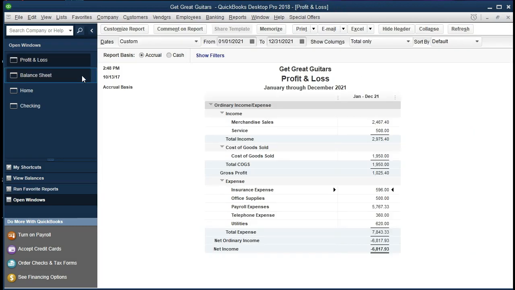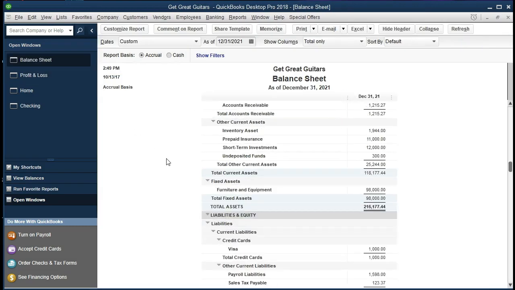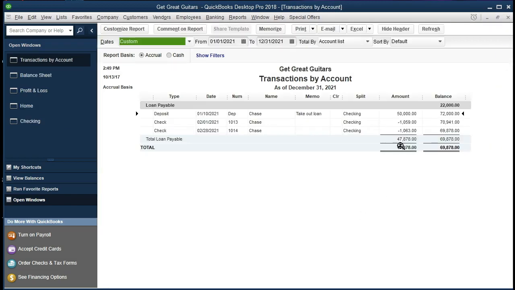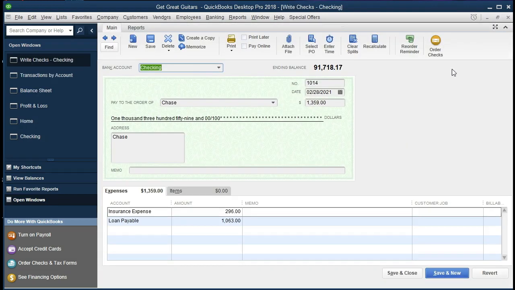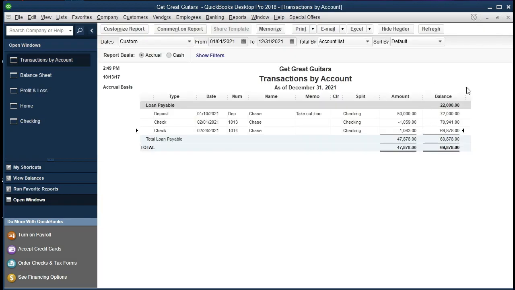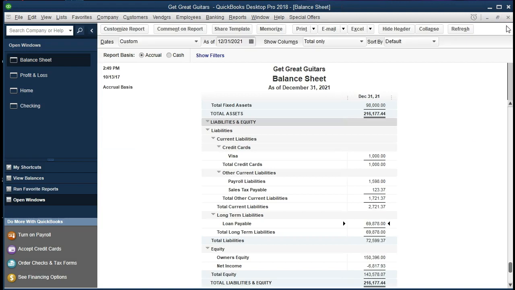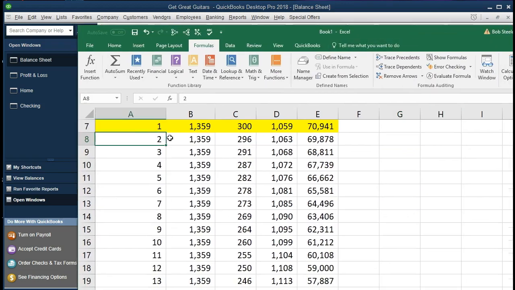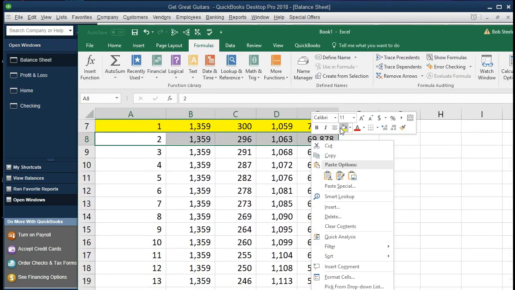There's our check. If we close this out, back to the balance sheet, and we check the loan balance, here's our long-term note loan payable. Double clicking on that amount, we see our check again, decreasing that by a different amount. Double clicking, there it is, closing back out. This is of course in accordance with the amortization table. Closing back out, balance $69,878. If we go back over here, we can see that we just made our second payment right there.